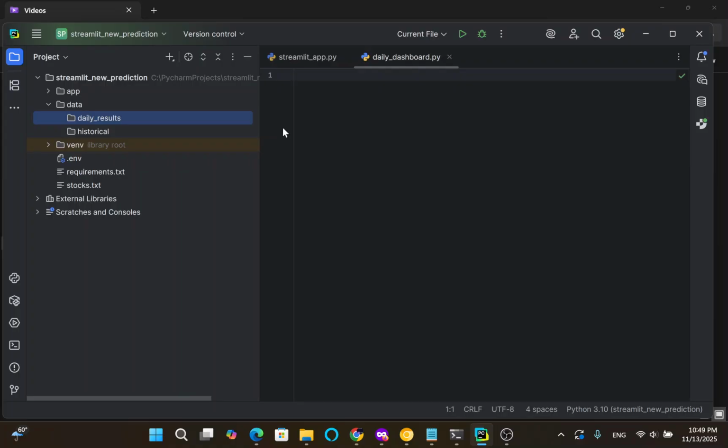It will have a predictions file, which will be predictions for a specific date, like stock name and prediction price for the date. It will have an evaluation file, evaluating results, comparing predictions to actuals, and another file, daily prices, the actual closing prices for the date.